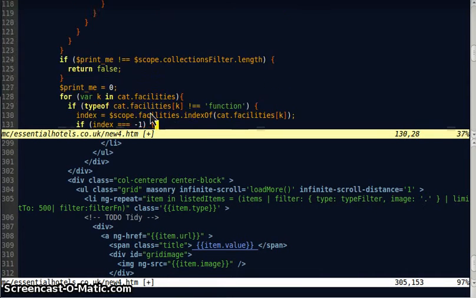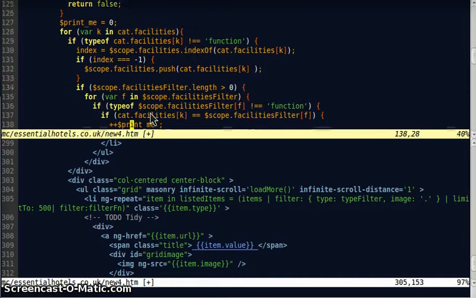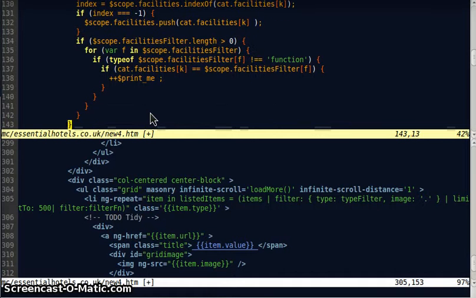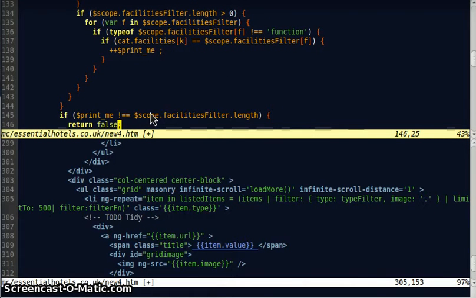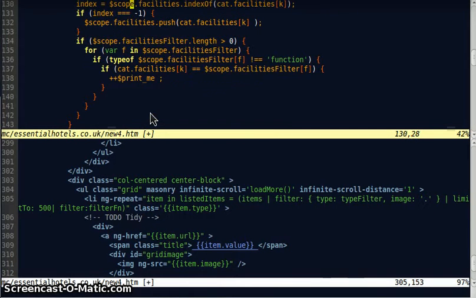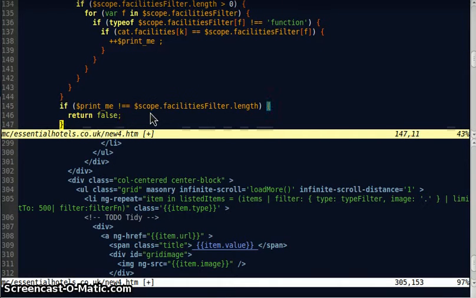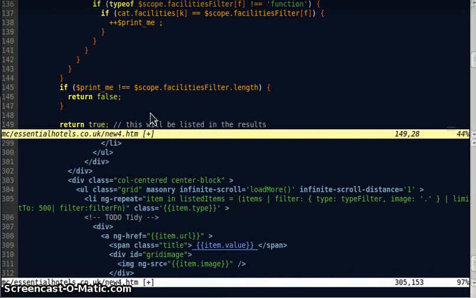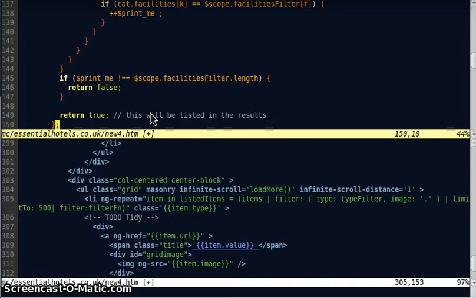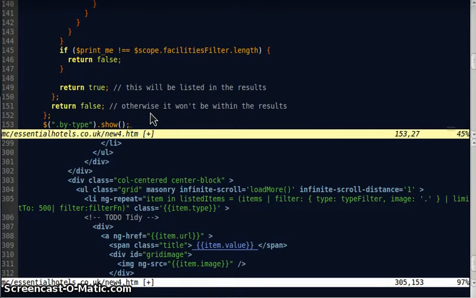And that's also done for the facilities. Exactly the same logic. So it loads them and then hides, doesn't show this bit, which just has to return false for this filter if it's not there. Simple. And if it gets through all that without returning a false, then it returns true.